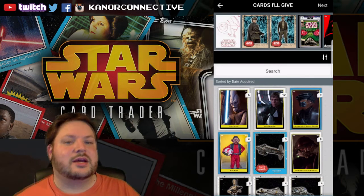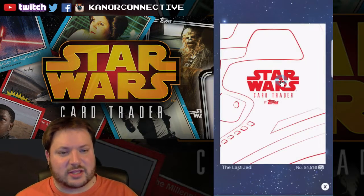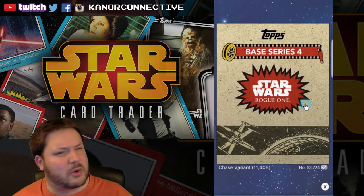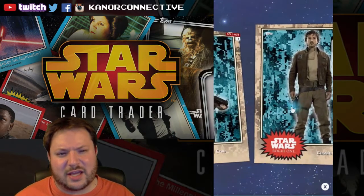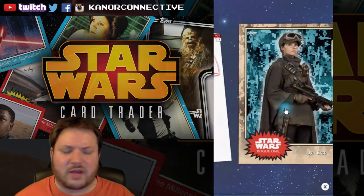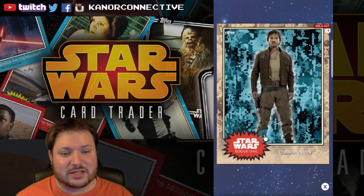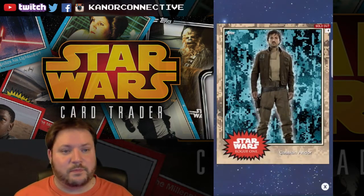Entries are open until next Saturday the 28th at midnight. First card up is from the Fine Line set — this is the red variant open edition of Poe, so the keyword is just Poe. Next up from the Rogue One set, this is Jyn — card count of 11,408 — keyword is Jyn. And the same variant with Cassian — 12,584 on the card count — keyword is Cassian.